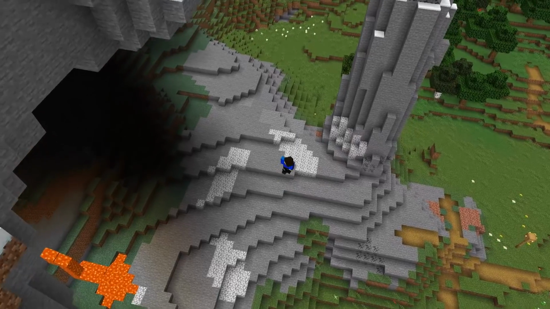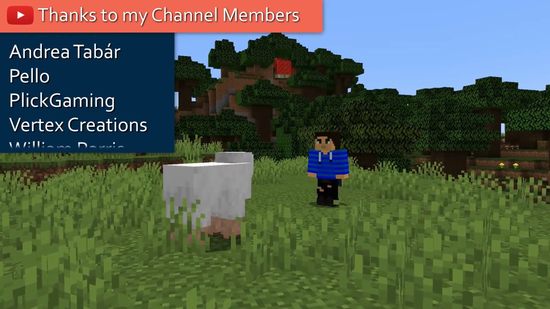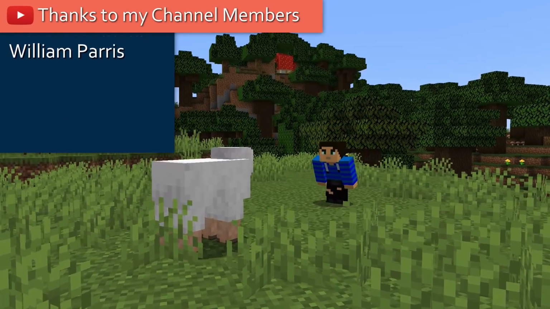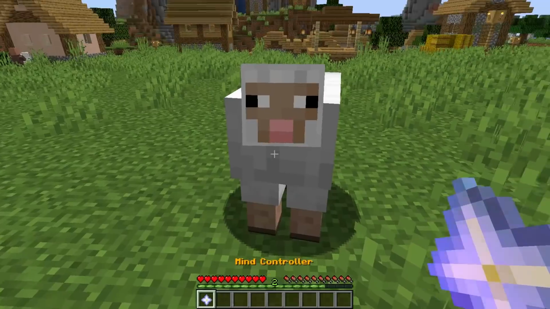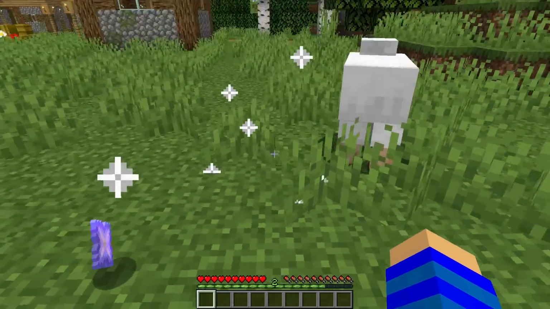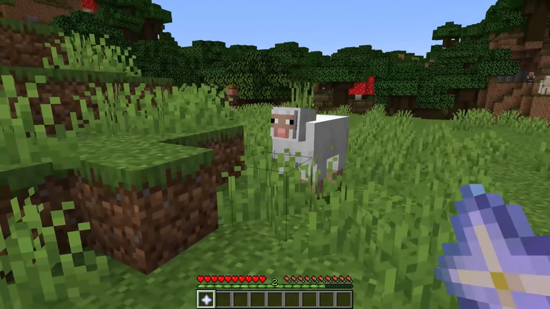What is better than reading someone's mind? Yes, controlling it of course. Take out the magical nether star and drop it onto any mob of your choice. If you see the white particles, your selection is confirmed, and you can now direct the mob wherever you want.